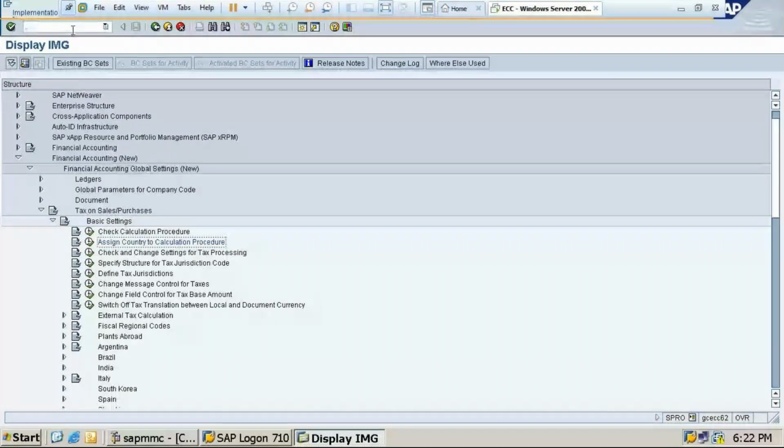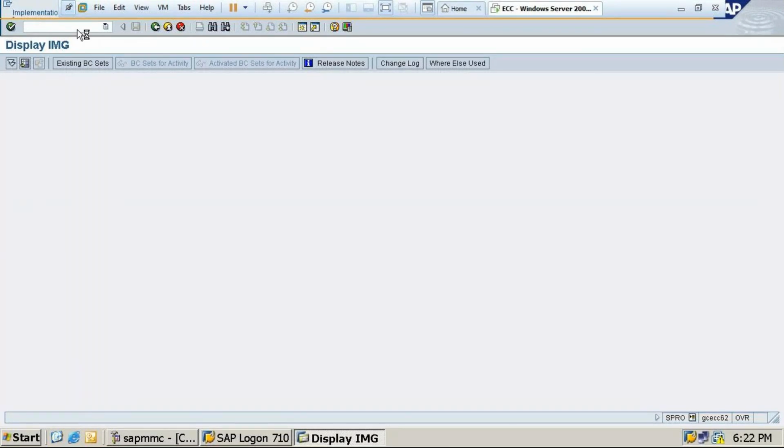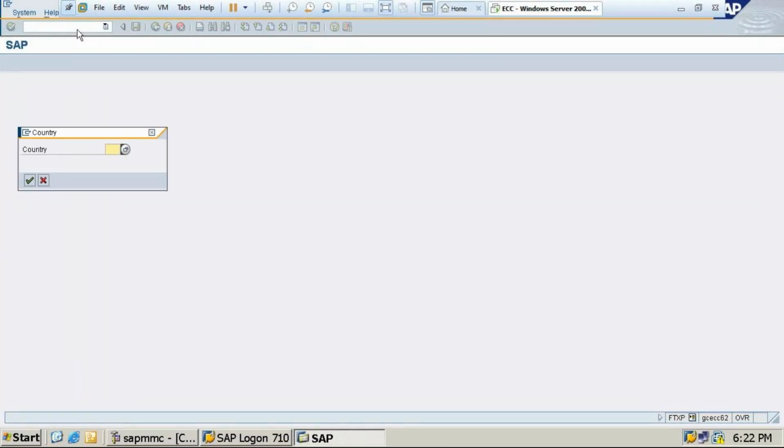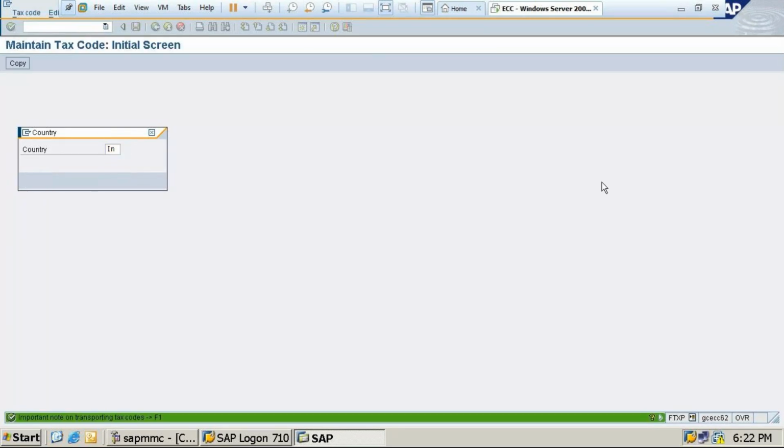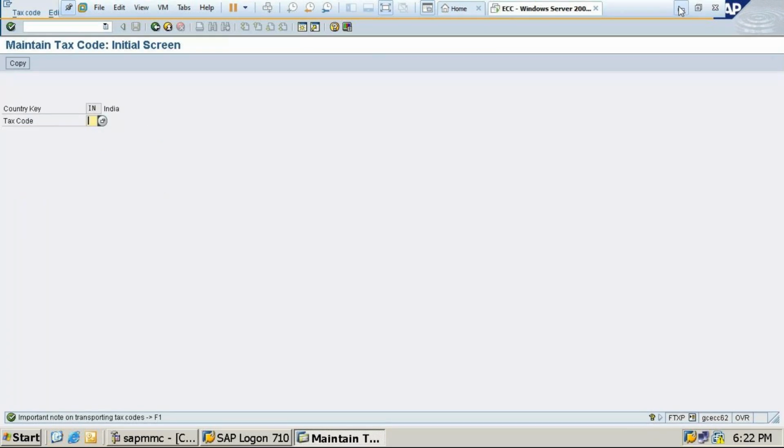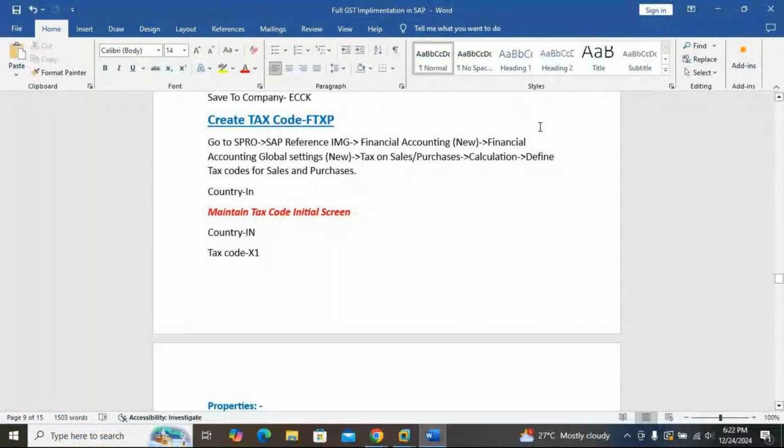So the calculation procedure, we can see that. You can do it directly T code wise. Country, you give India. So here, sales and purchase calculation, define tax code.